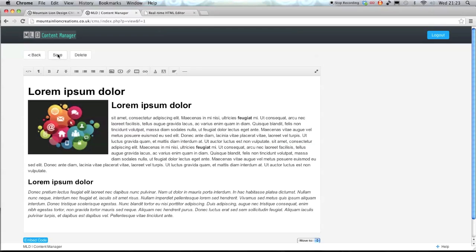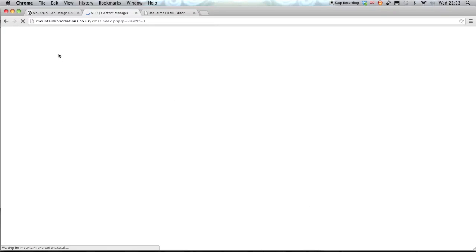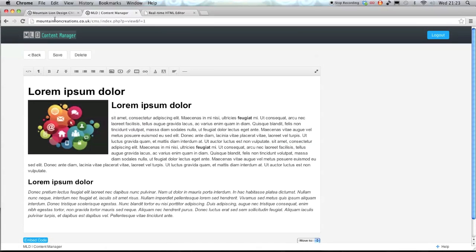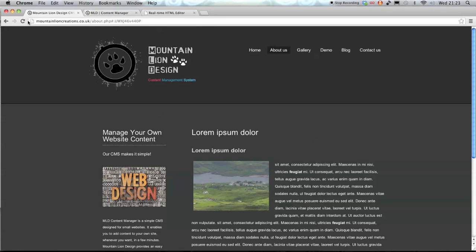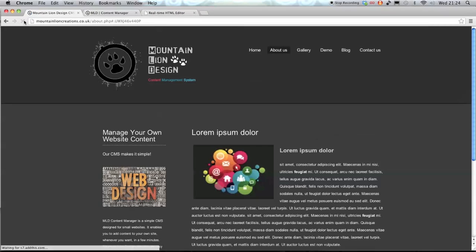Then before going back to my web page, always make sure that you save anything that you've done up here before going and checking it on your web page. So there you go. There's another picture. This time the heading itself is to the right of the picture because that's where we just placed it. Okay?